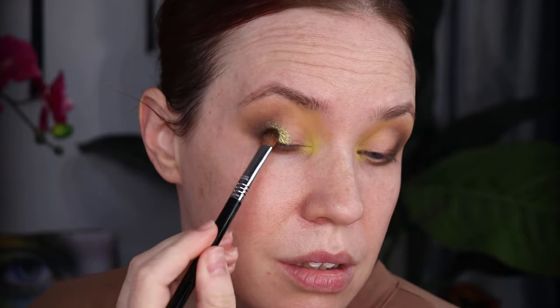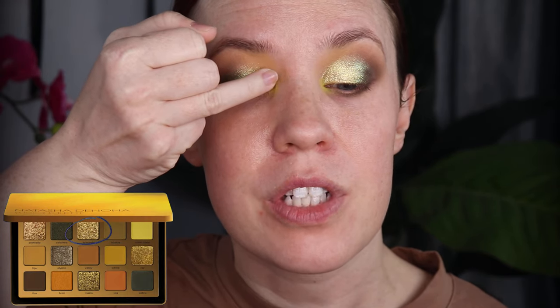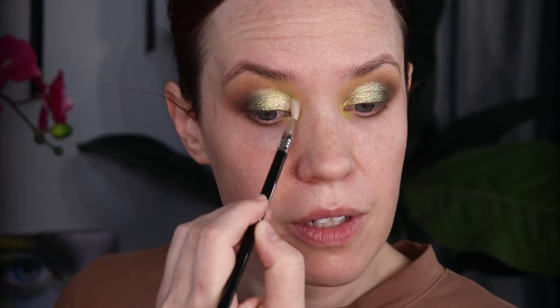I'm gonna gently place it over that deep brown. I'm gonna take Makia on an E54 brush and start by placing this on the outer half over that brown shade. It's so pretty — I kind of want to put this all over my lid. Then Komorebi on my finger, bringing that over the front half of my lid. I'm gonna take the Terra Moon Cosmetics single shadow called Critical Mass on an E36 as an accent on the inner crease. I'll be right back — my kids are awake.